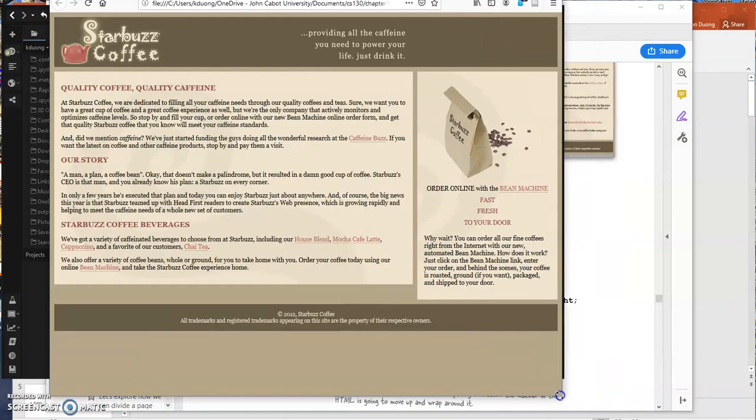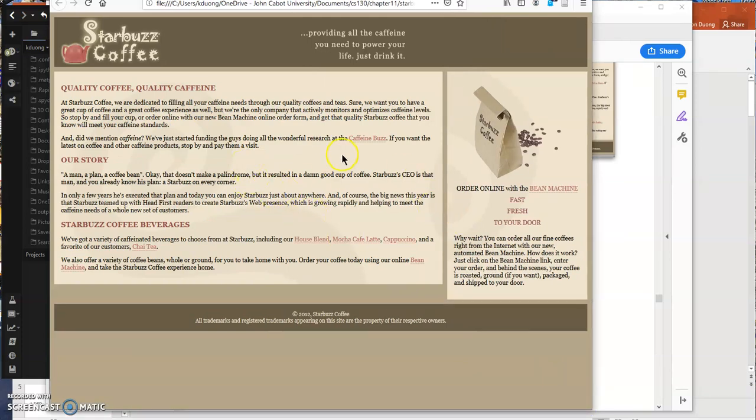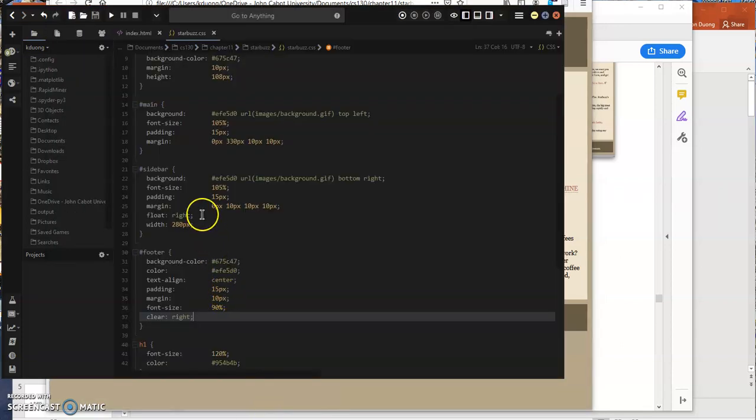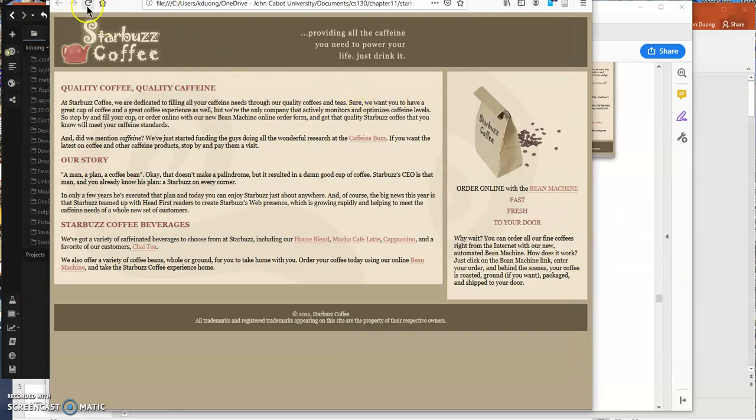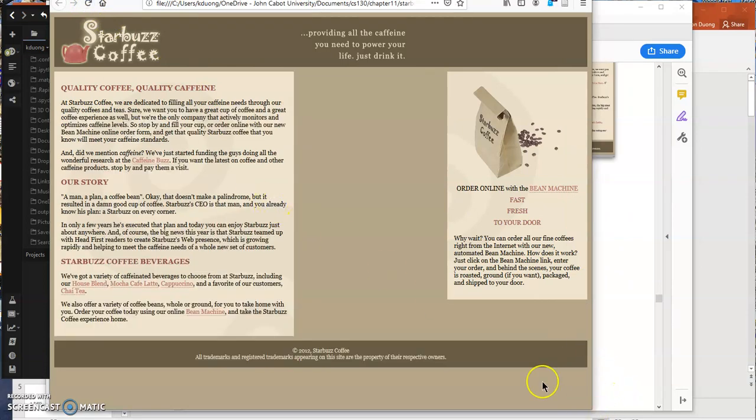Okay, in some cases you might want to set the width of both of them, and let me just show you what happens if I do that. So let's go back to Komodo, and I'll set a fixed width on my main content. Okay, so let's set a width here, and we'll put it something like, oh, I don't know, 600 pixel. No, maybe that's too much. Maybe let's try 500 pixel. Okay, save that, and let's go back here and reload. And so you can see that it creates this huge gap in between.